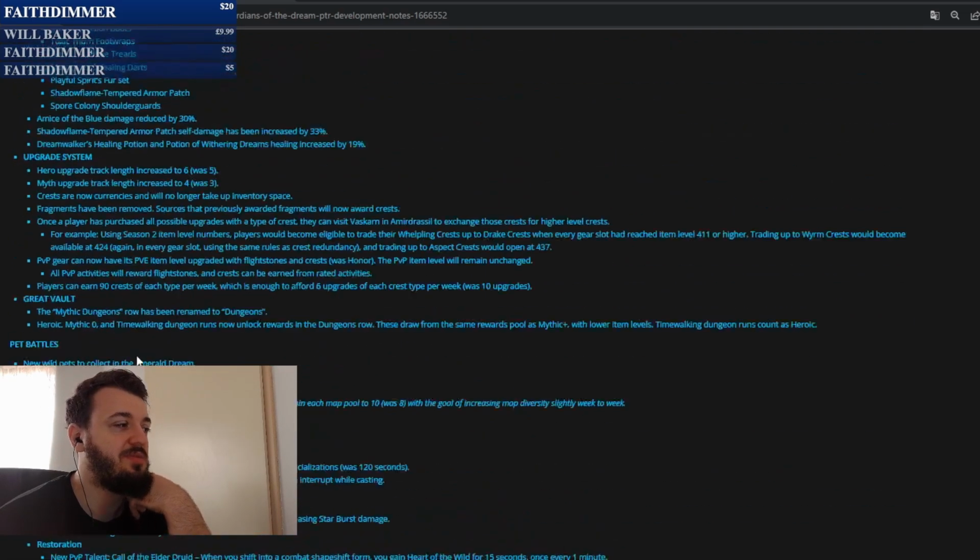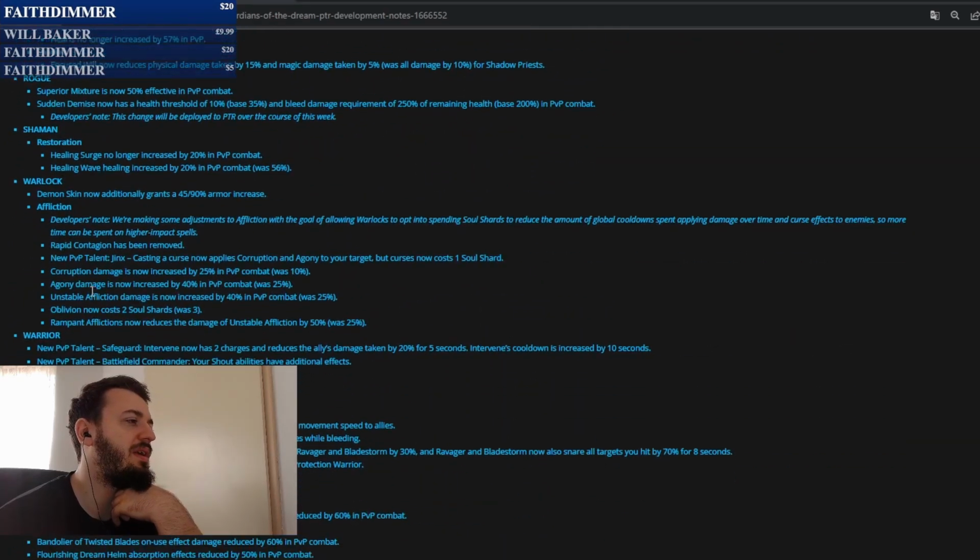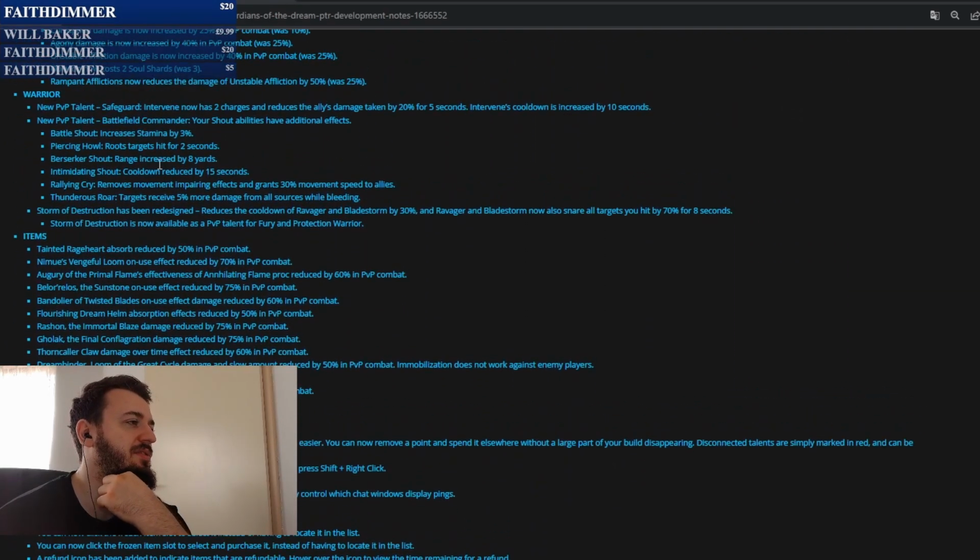And then you have some changes for the PvP side of things, where they added some things, for example Safeguard, which is a new PvP talent where you're going to have 2 charges of Intervene, which is quite nice, but the cooldown is increased by 10 seconds.